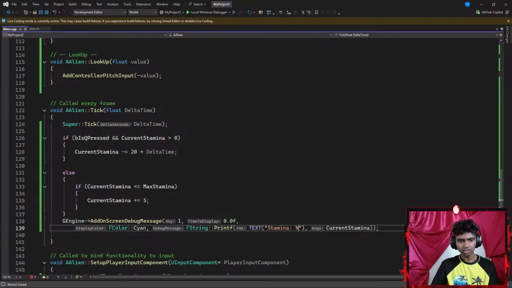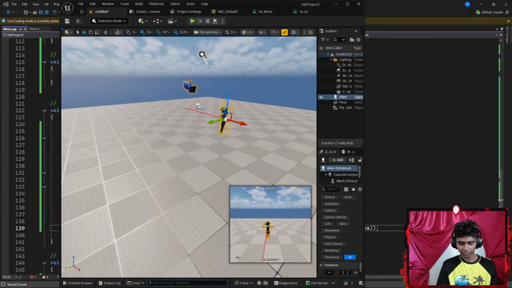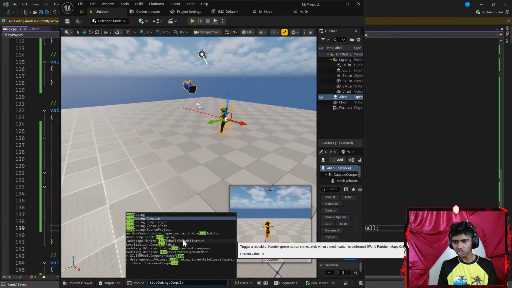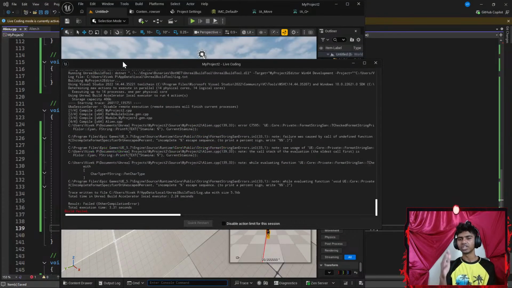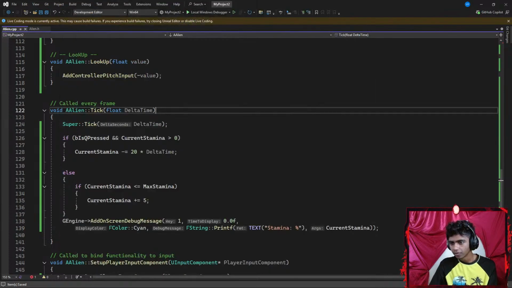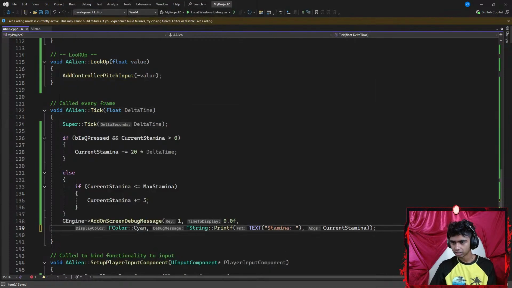Let's hit Control S to save the code. Let's open my Unreal Engine again. Let's go with something like live compile. And guys, this is just for the time being. I have my stamina text up there. Later on, I'm going to add a PNG or a widget that changes when I run and all that stuff. Okay, text stamina percent. Fine, I guess I remove my percent.